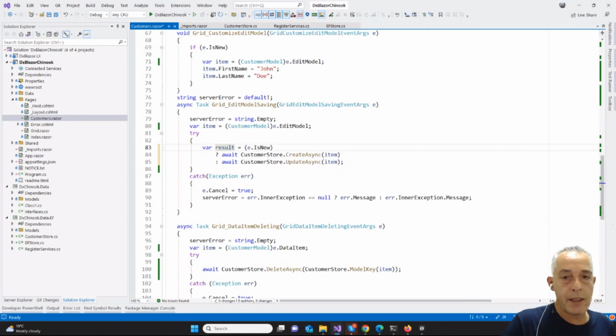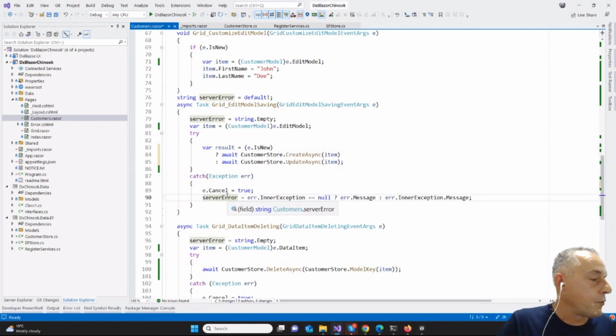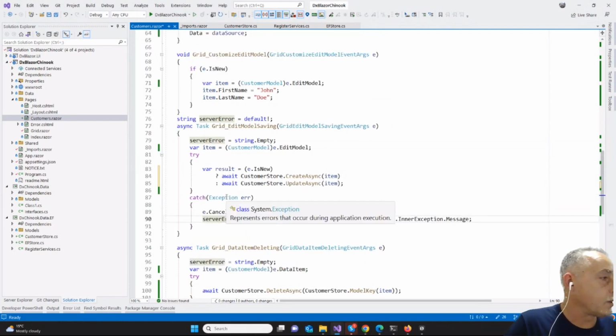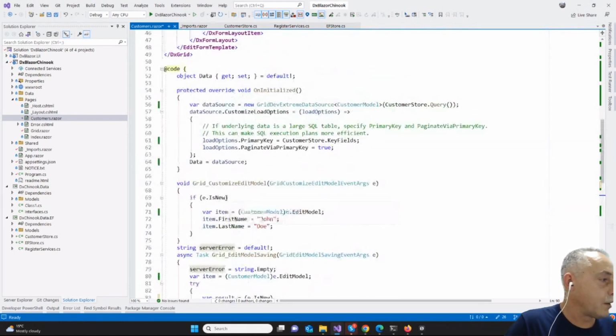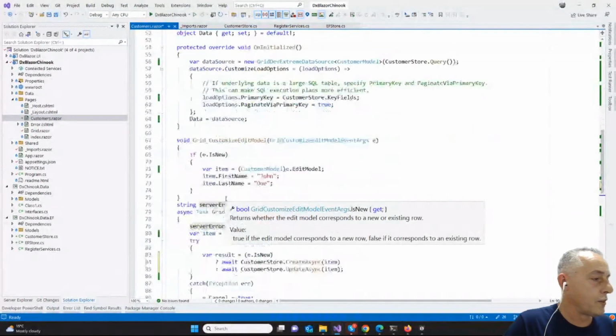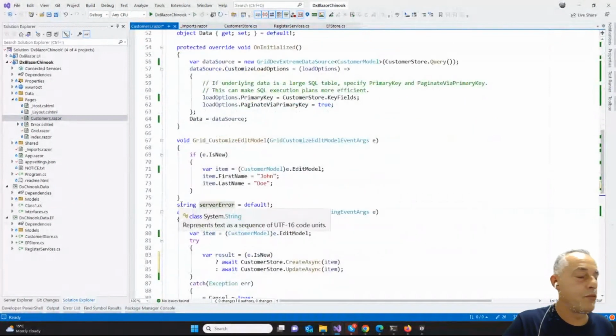And we can now make it a bit nicer here because if I would change that server exception, we had the server error. If we would change this, instead of being a string, I will change that to a validation exception.